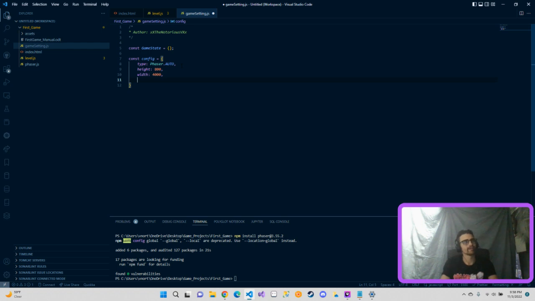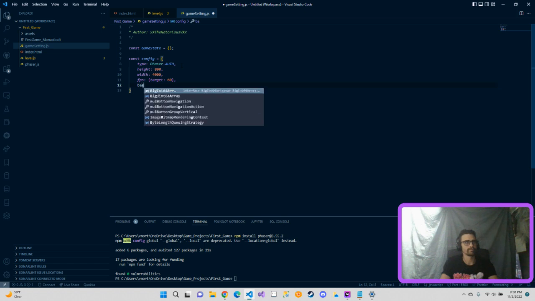We can do an FPS. That's optional, but you can put an FPS and set a target of 60. So we're going to try to keep at least 60 frames per second.